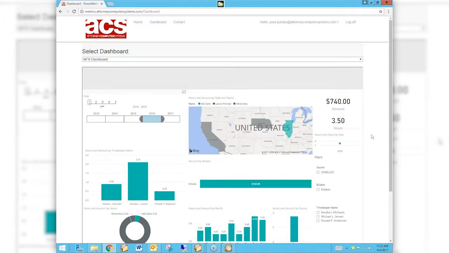Now, if your firm decides that they want to pay a little bit more, and they have a server that will support it, because there's a little bit of draw on your software technology, or your STI, your tabs-free server, when we make this transfer, you could get it transferring data on a twice-a-day basis. Maybe it's going to transfer data again at noon. It's built into the system, the ability to refresh your data every hour if you'd like to. And if you have a powerful enough server to do that, we certainly have the power on our end to be accepting your data on an hourly basis.